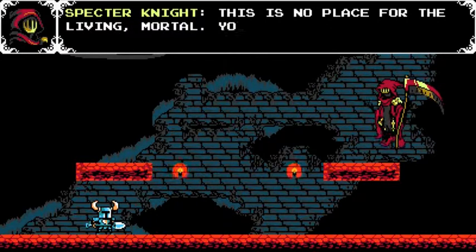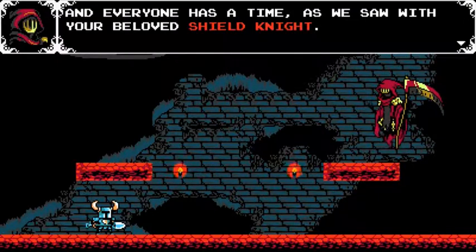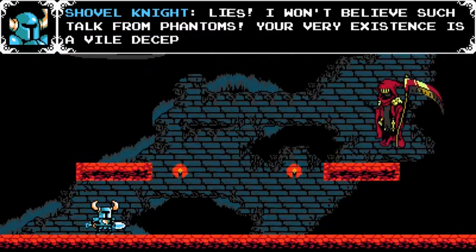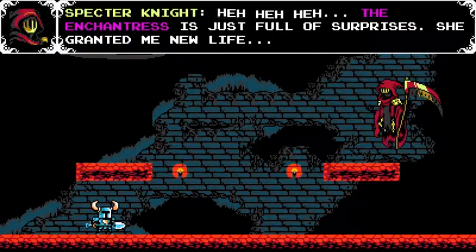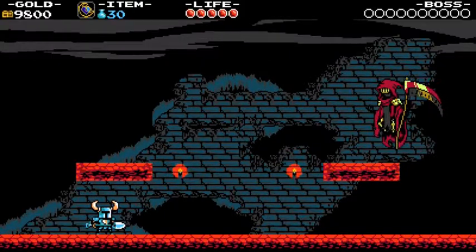Very scary. This is no place for the living mortal. You shall be summoned when it is your time. And everyone has a time, as we saw with Shield Knight. Lies! I won't believe such talk from phantoms. Your very existence is a vile deception. The Enchantress is just full of surprise. She's granted me a new life, so that I may take yours.